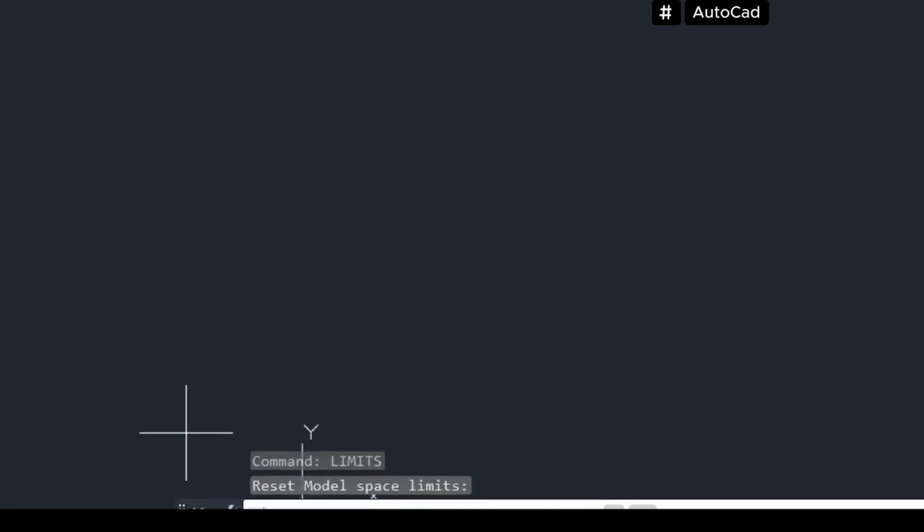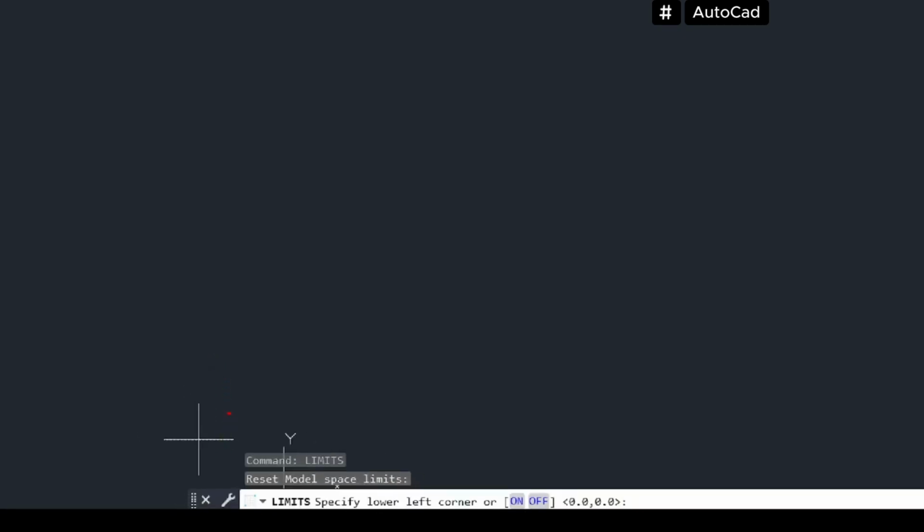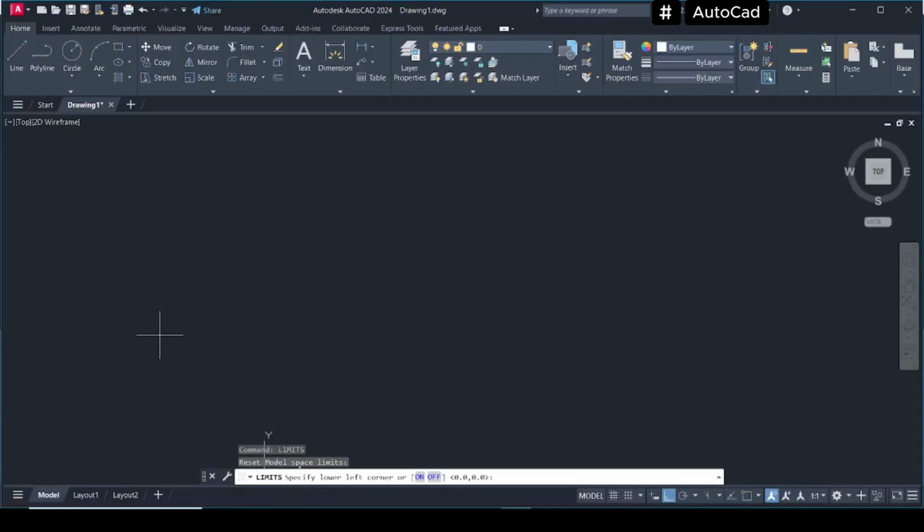Here you can see limits, specify lower corner. So for specifying lower corner, you have to give its value.